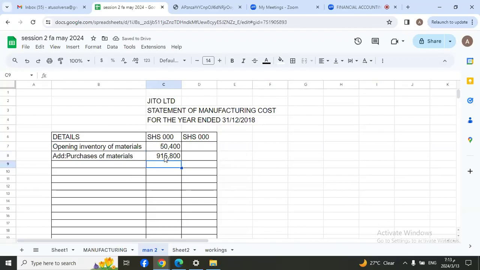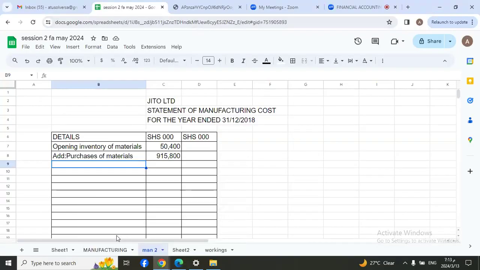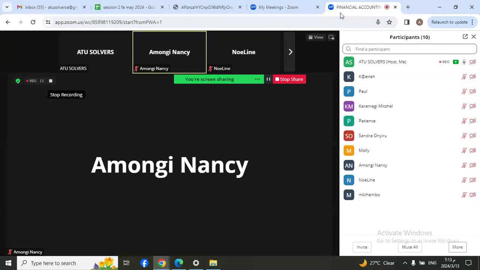The formula of cost of sales tells us that if we have any returns, we go on and remove them. We need to check. Do we have any returns? We less them. Do we have any damages? We less them. Let's check in our question. I hope we are together here. Yes.